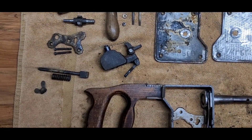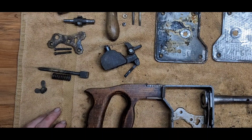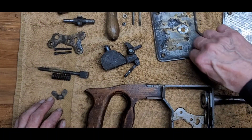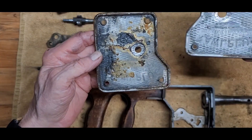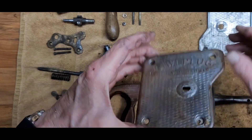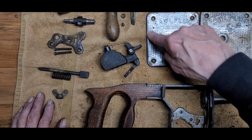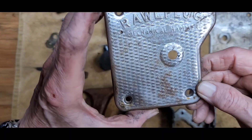We've torn the tool down to the bare bones and done a lot of cleaning. There was a ton of old dried caked grease in here — hundred year old grease — and we got a lot of that cleaned up inside. The parts themselves still have it on them. The outer covering of the housing, you can see how dirty and caked it was. We've got this cleaned up — that's the interior — but I want it cleaned inside and out. The exterior looked like this, and basically I went over it with steel wool to try to knock it down a little and see how well it's going to clean up. We'll have to work some magic on this, but that's a real key component of how the tool looks.